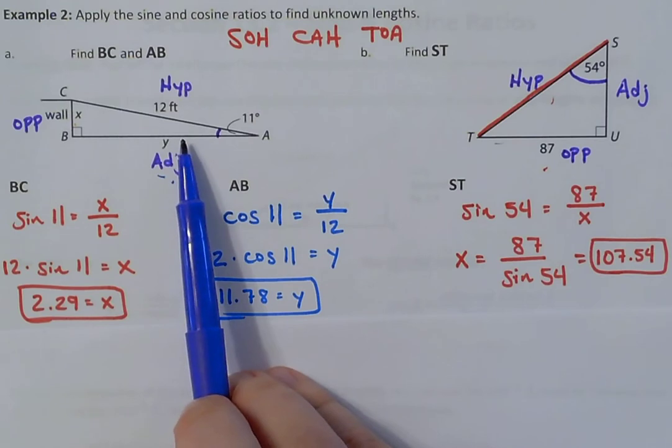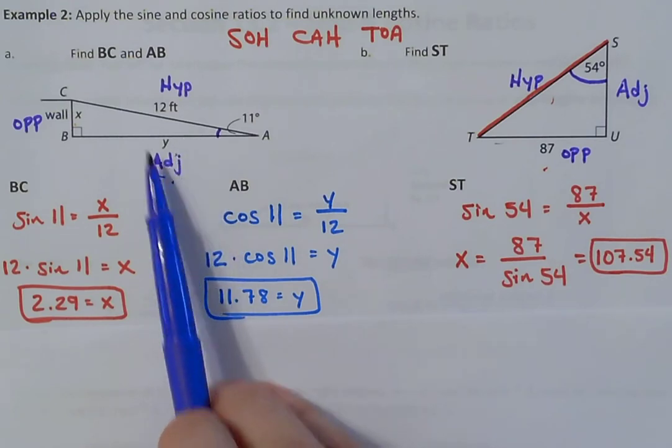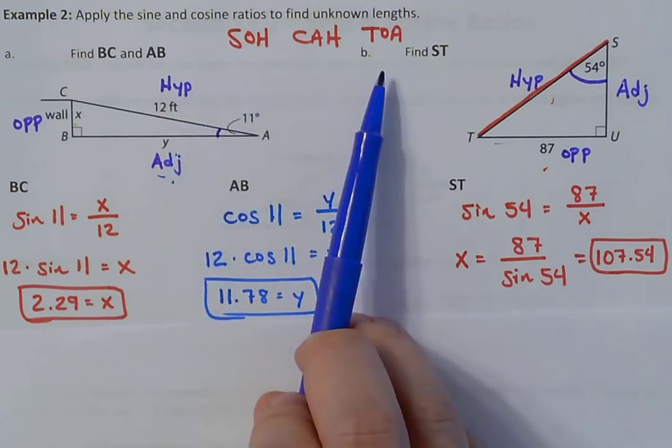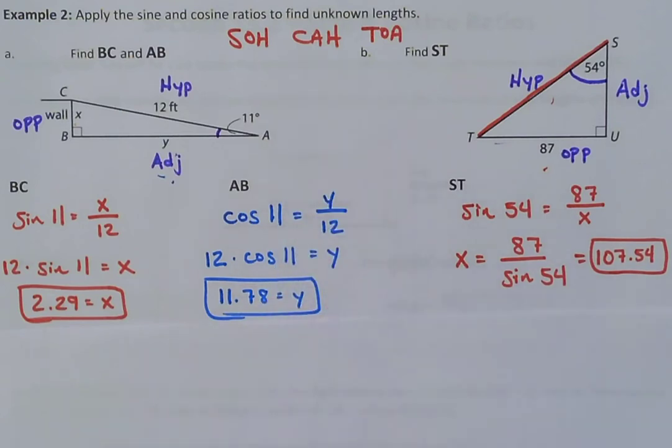Over here, if we wanted to figure out y, that's my adjacent, and they tell me my hypotenuse, so I have my H and my A, and the only one that uses H and A is cosine. So figure out your opposite, adjacent, and hypotenuse based off that angle they tell you. Take what measure they tell you, and which side it is, opposite, adjacent, or hypotenuse, and also what side length you need to find. Use those two to indicate the trig ratio. Is it using the opposite and hypotenuse? Is it adjacent and hypotenuse, or opposite and adjacent?